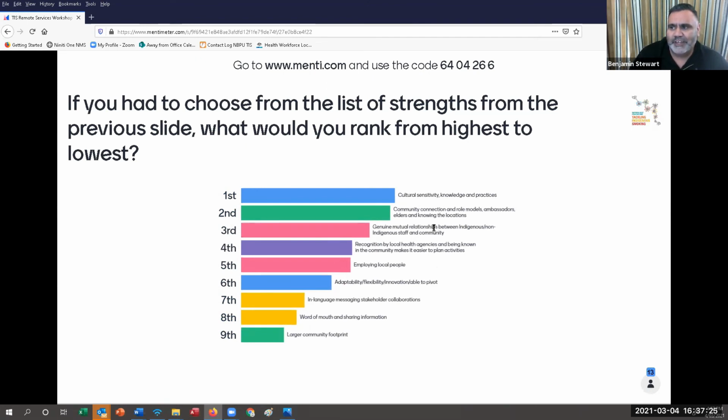Making those community connections, having role models, ambassadors, elders within the community. Employing locals within the program, all strong standout strengths.